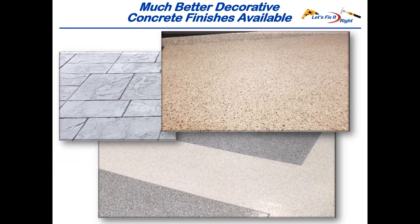Over the years, we've had to do a lot of work to maintain the epoxy resin and sand surface. With today's improved decorative concrete surfaces, concrete stamping, and dyeing, you can get a much better solution for the same money as epoxy resin and sand. These are pictures of the decorative work our good friends had done on the surfaces in their garage, sidewalks, and pool area. I strongly recommend you consider one of these improved surfaces.